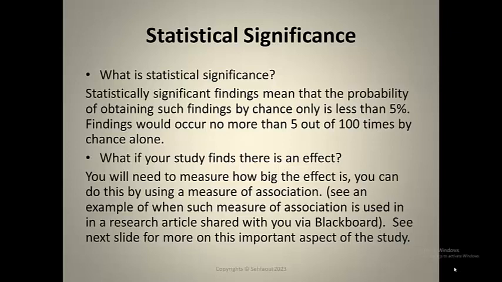What if your study finds there is an effect? Okay, so you will need to measure how big the effect is. You can do this by using a measure of association. And you can take a look at an example of when such measure of association is used in a research article shared with you via Blackboard. So the next slide, for example, will give you more information on this. So let's take a look.